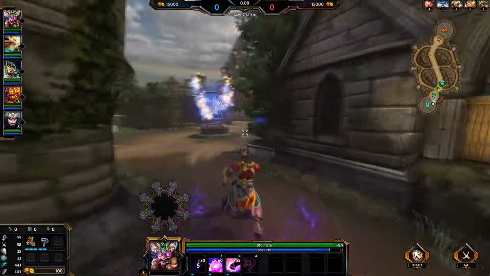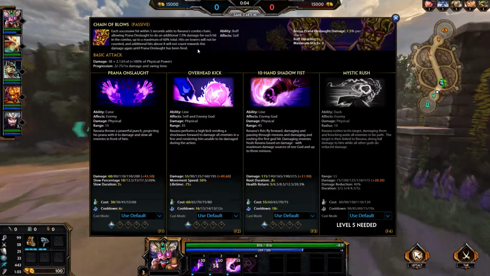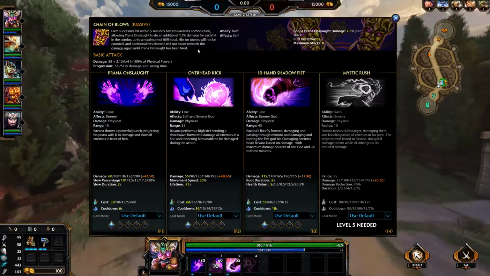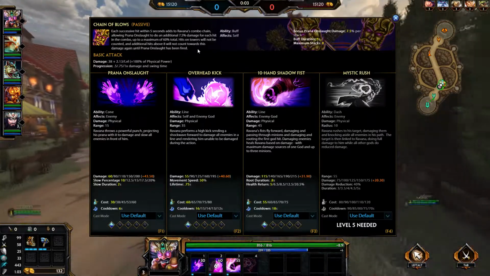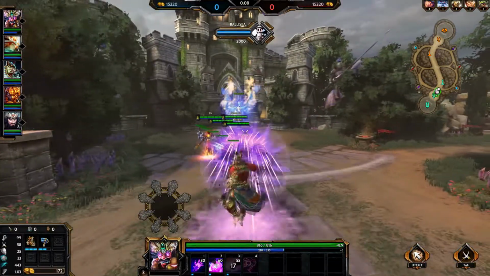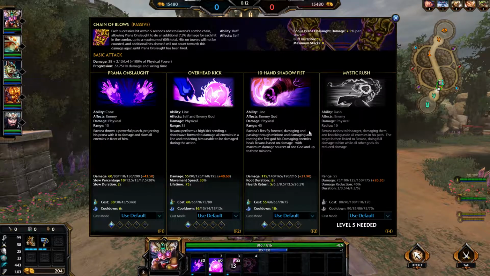There's his basics. There's his 1. There's his 2, which is an overhead kick. Now, that overhead kick is a shockwave. He's unable to be damaged while he's doing it, and it gives movement speed. And then 3, his Ten-Hand Shadow Fist flies forward. It's a root, and it's a health return.